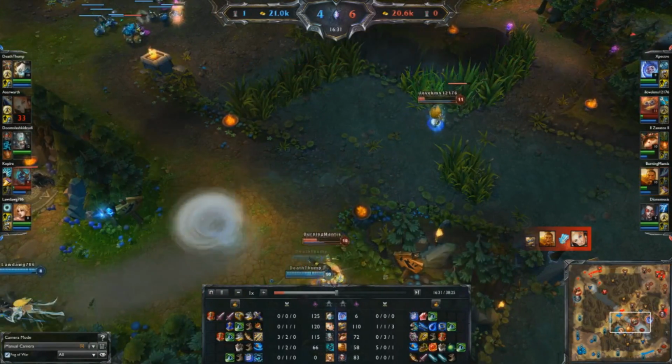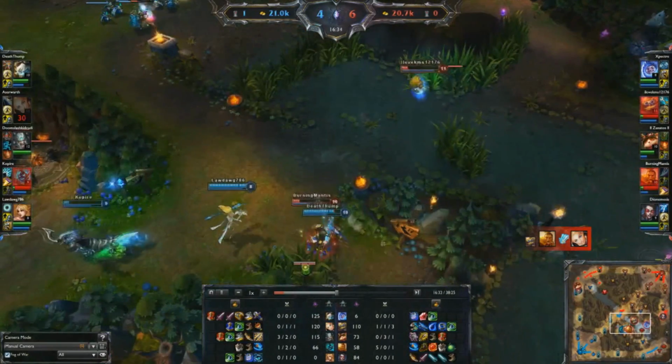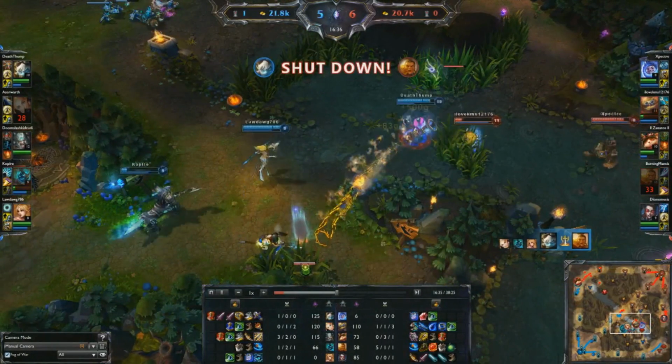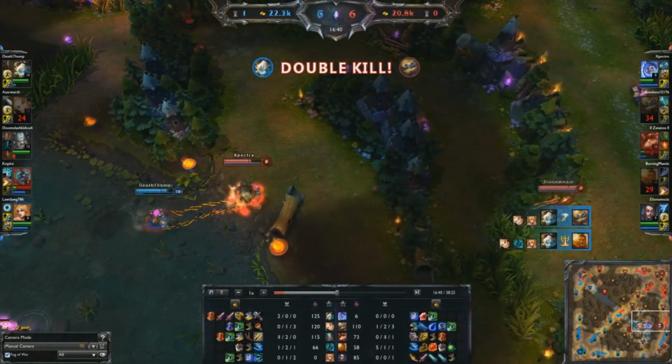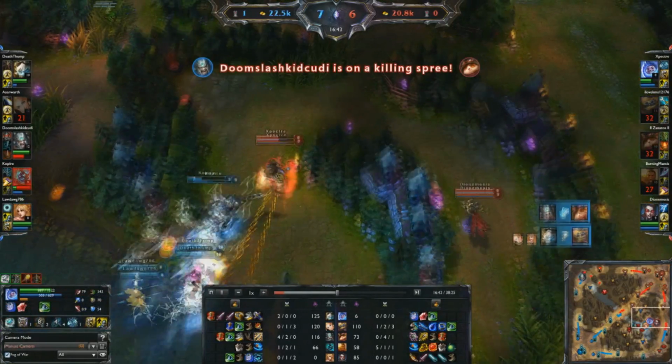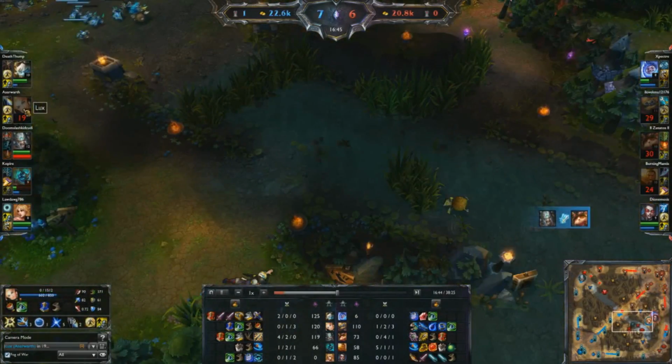Something to note that you might not know is that you can use barrier while you're ulting, so you don't actually cancel your ultimate or anything. So you could have barriered while ulting and then flashed away afterwards, and you'd have lived. By you dying, Tristana got like mad farm and mad kills, but again, we're not focusing on that, so we won't.